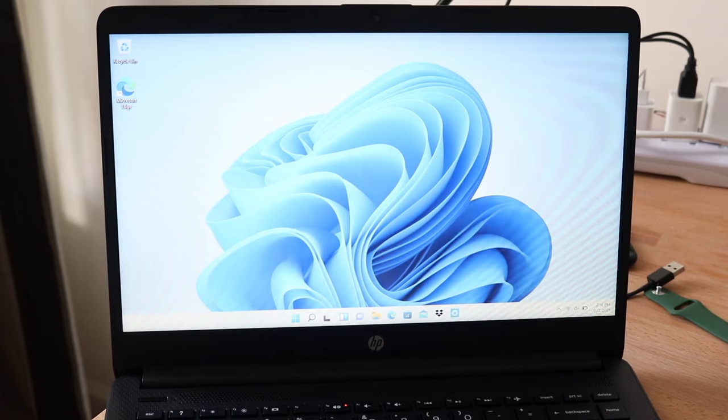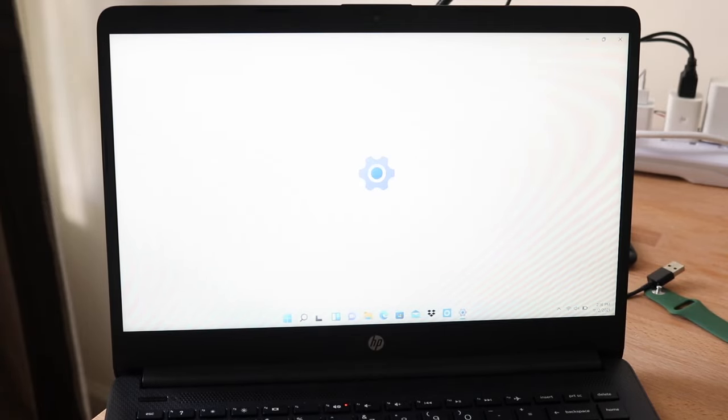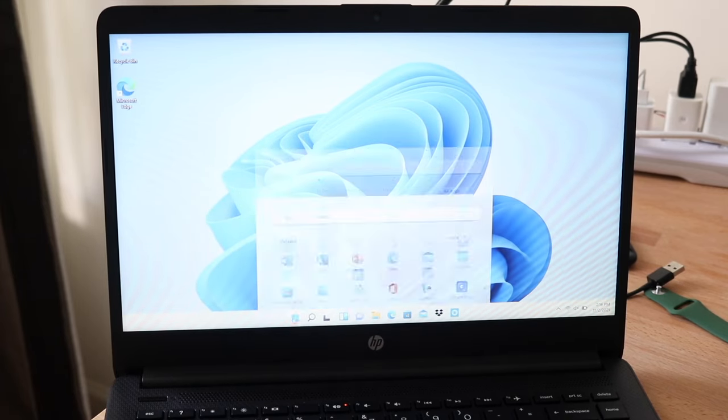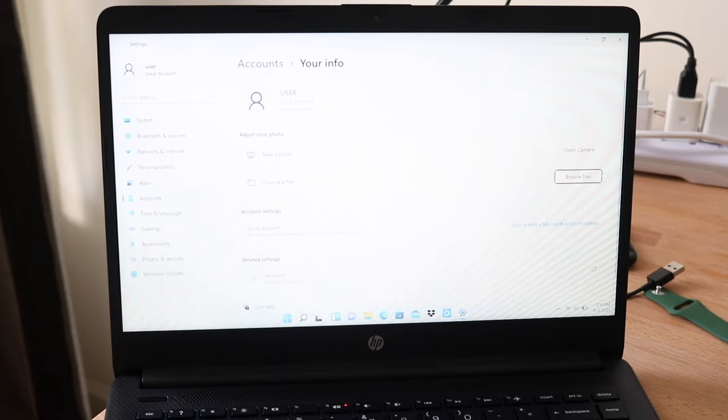I'm not even going to lie. The first thing you want to do is hop into your Start menu and open your Settings application. For some reason my Settings app keeps crashing on me, so I'm going to go through the other way, which is clicking User and then going into your settings. You want to make your way over to Settings one way or another.